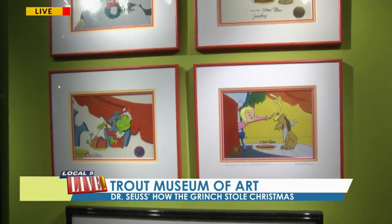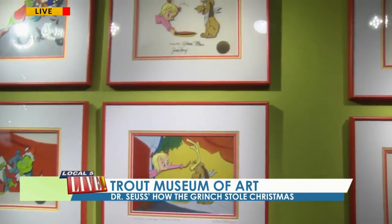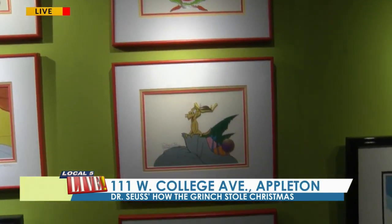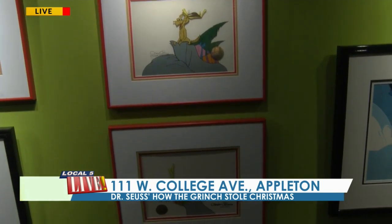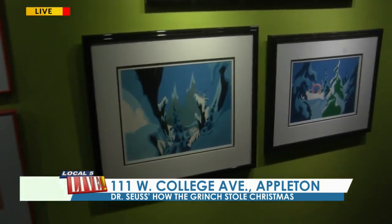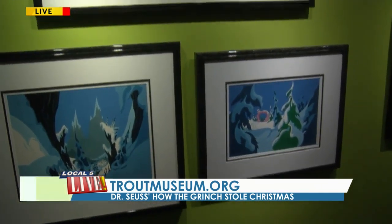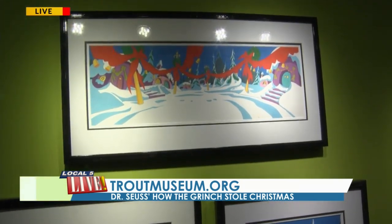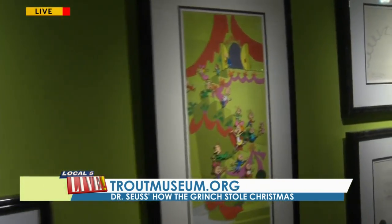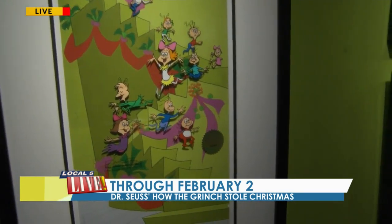So what we've got on the walls here are called animation cells. They're sheets of plastic that drawings and paintings are done on for animation purposes. At the museum here, you actually see two types of frames — black framed pieces and red framed pieces. Red framed pieces just have individual animation cells that were used in the movie, so you may see a missing background or foreground. But the black framed pieces are actual works that were shot under camera as they were seen in the special.